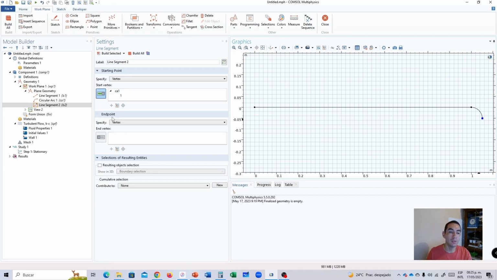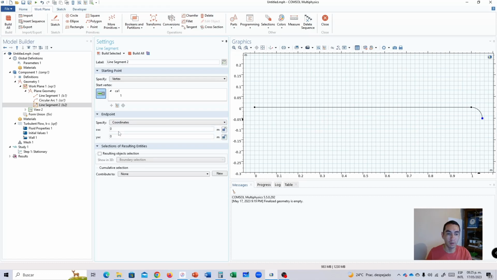Okay, but now you have to specify the coordinates for the endpoint, and in this case the endpoint is going to be located at 1.0508 meters. Okay, I'm going to specify meters in brackets, and later the y point is going to be specified at y minus 1.0508 meters as well.